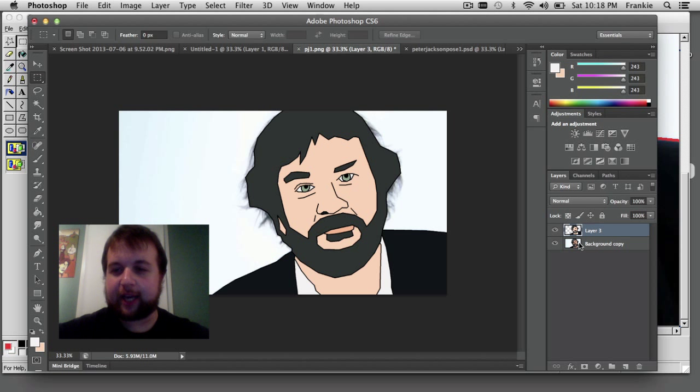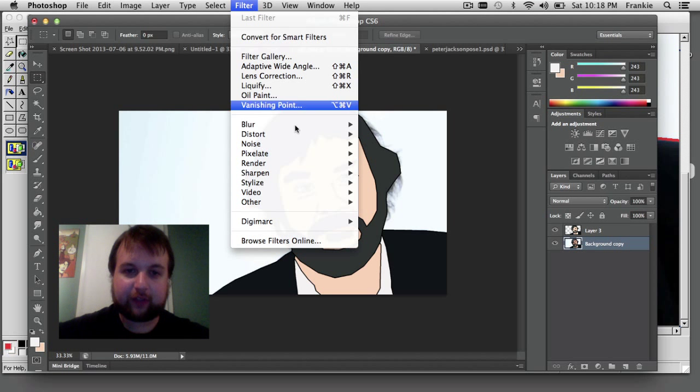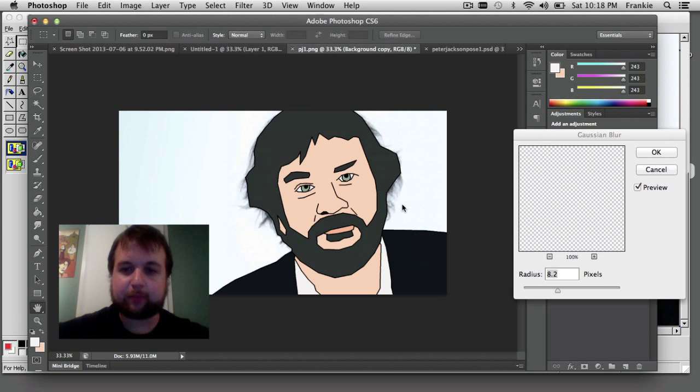Well, if we blur the background a little bit, it'll kind of have that depth of field lens effect, like that documentary-looking effect, as well as kind of help us out with that. So I'm going to check that background layer. I'm going to go to Filter, Blur, and Gaussian Blur.